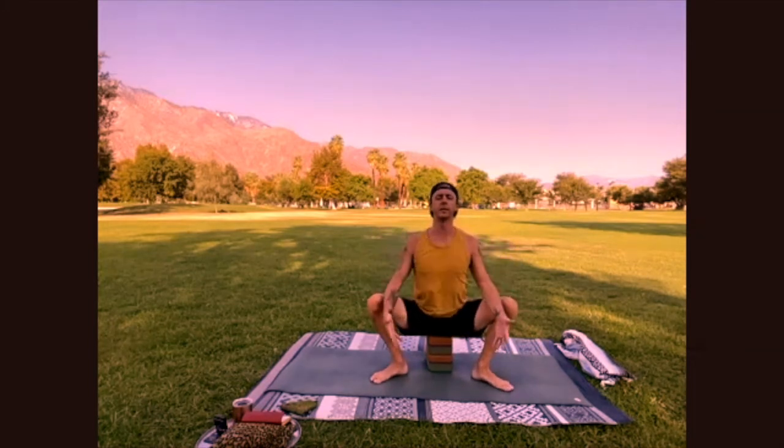No expectations, no judgment. Feel those inner thighs start to fire up. You can be here and just using the inner forearms or outer arms, kind of open up through the hips. You can sink down a little bit deeper. Get those elbows on the inside, but we want to open the chest, open the hips, and root down through that tailbone.